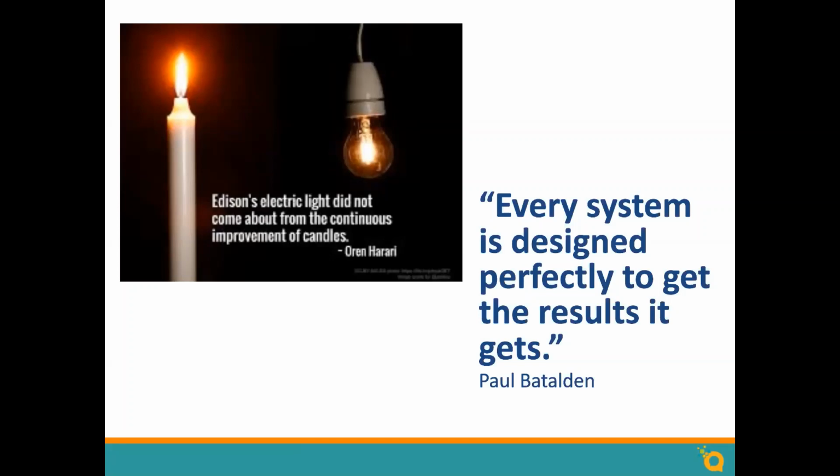So Edison's electric light did not come from the continuous improvement of candles, but I'm sure it did come from understanding how candles worked and how that could be improved upon from the perspective of being able to provide light in a safe, continuous way, which would have led to the future state around thinking about a light bulb versus a candle. With process mapping, sometimes you don't know what future state might look like.